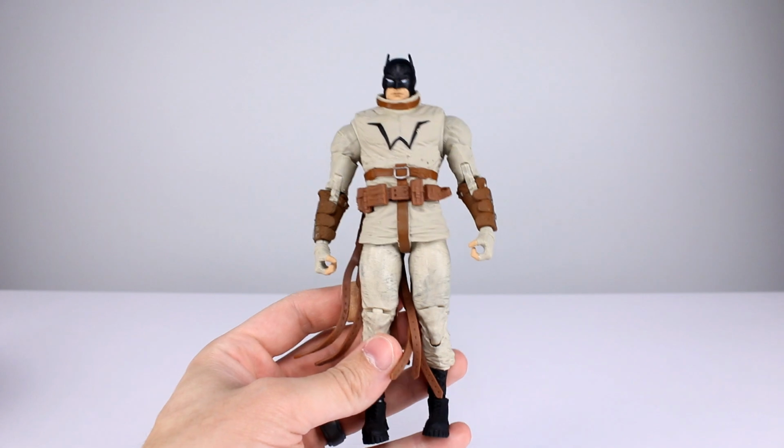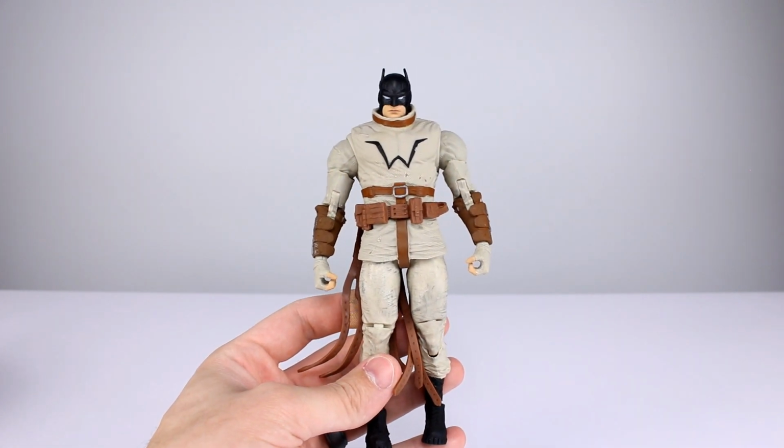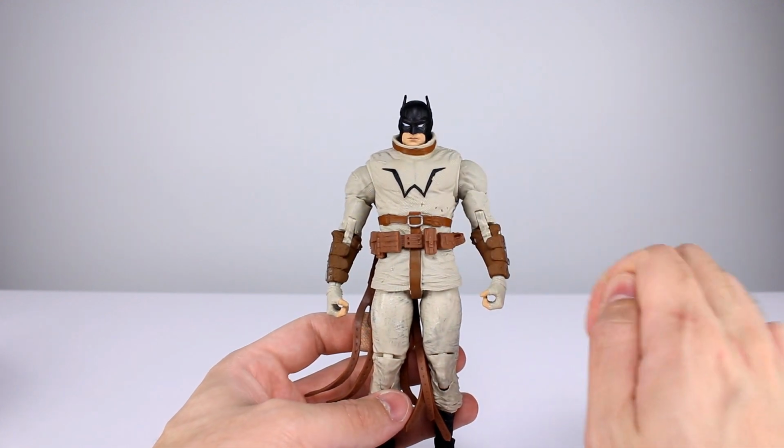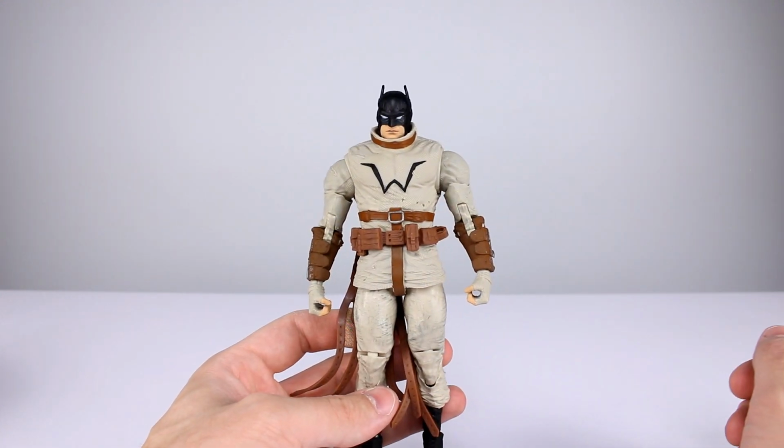So aesthetically speaking, this gets a 5 out of 10. It looks like a prototype with just enough paint to make it look like Batman, like they painted the mouth, the eyes, and just the bare minimum of details.